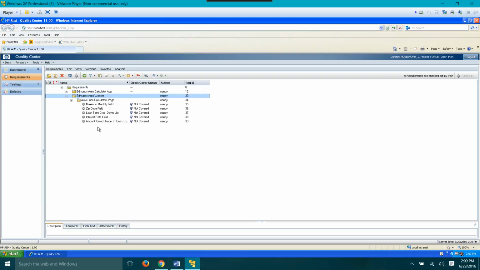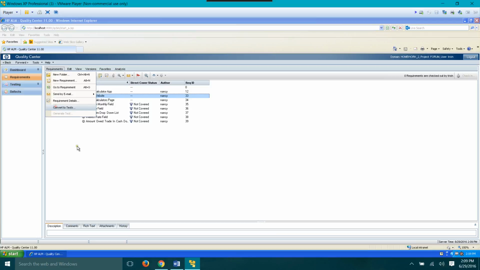Actually, I did that wrong last time and had to stop the video that I was recording, so, you know, nobody's perfect. So in order to convert requirements, we click on the Requirements tab, and then we convert to tests.